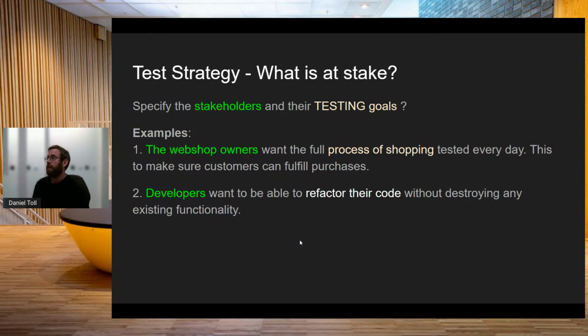So this could be putting a product in the shopping basket, say that we want to buy them, go to the place where we fill in where we live, and then going through the payment system, and then making sure that everything happens there, and make sure in the end that an order has been produced, that money comes into the right bank account and stuff like that. That is a goal. We want to make sure that that happens every day, for example. So, this is just a made up goal. But if I had a web store and I was earning a lot of money, if the web store is functioning and working, then I would maybe want to make sure that this is happening. So I could come up with this goal.